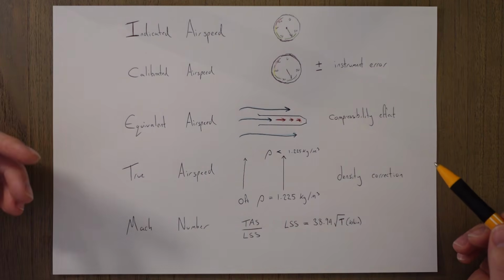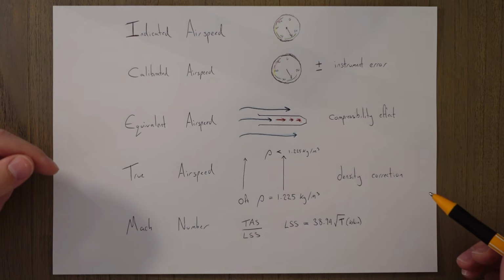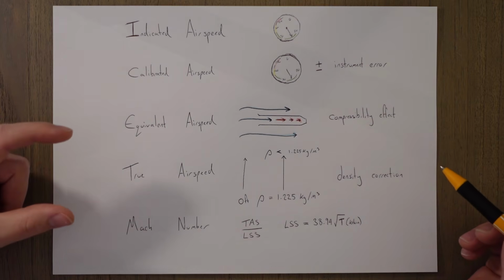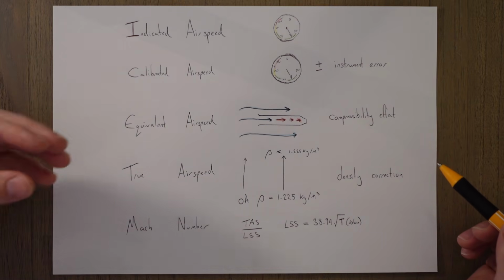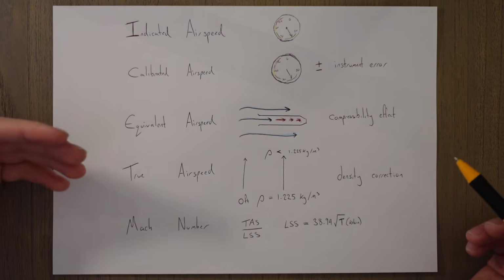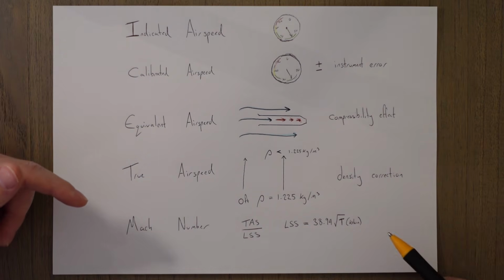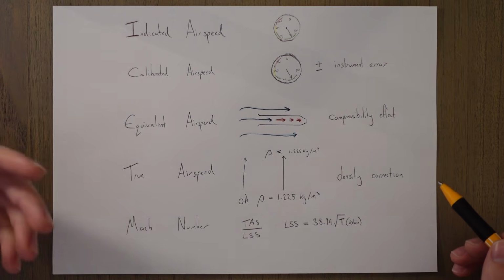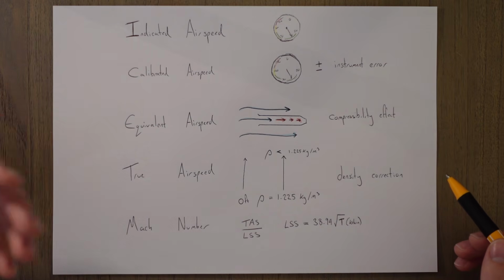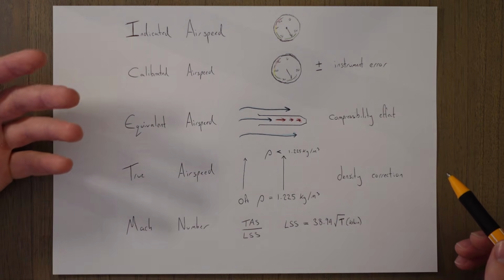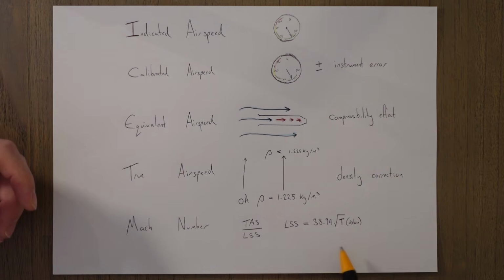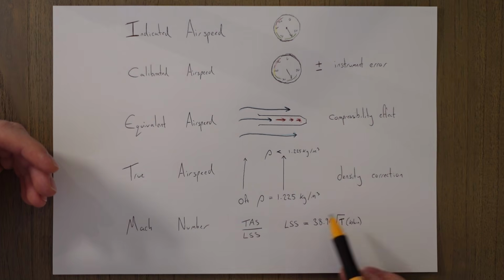Well, the speed of sound is only 661 knots when the temperature is about 20 degrees. So despite my Mach number being the same, the temperature at 37,000 feet was not 20 degrees. As the temperature reduces, so does the speed of sound. And when we fly at high altitudes, it gets colder, so we must calculate a new local speed of sound for where we are. And to do that calculation, we use this formula here.